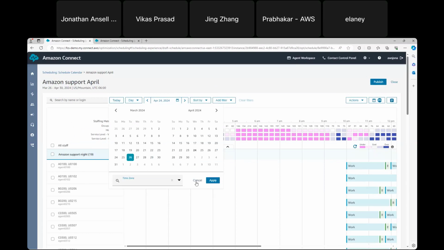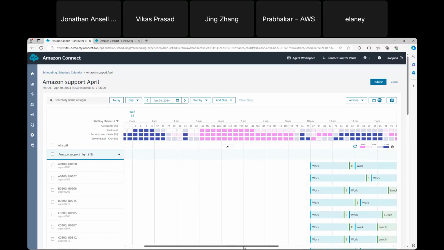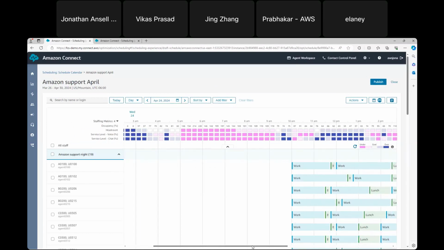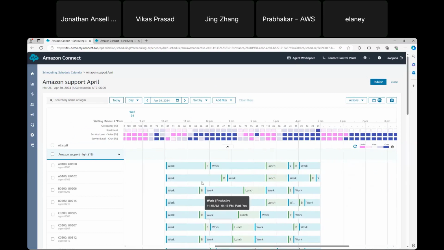And we'll go ahead and cancel that. And so I can see here at a glance where I perhaps am overstaffed. If I hover over it, it'll show me the exact numbers of what my forecasted demand is versus scheduled agents. So I'm overstaffed by 2 agents here versus understaffed by 2 here. I can also see what my service level is, and so the colors indicate what the forecasted service level is going to be for the different channels.